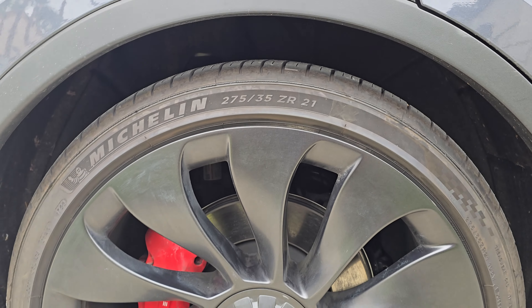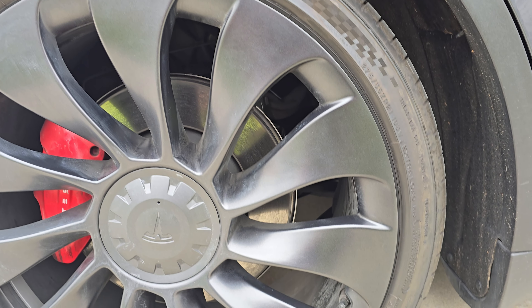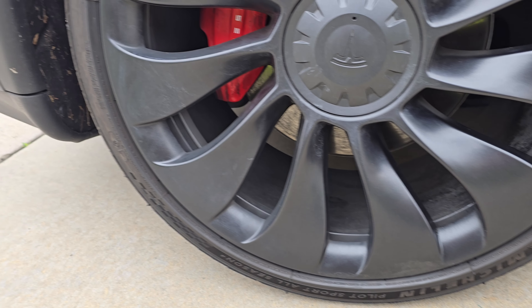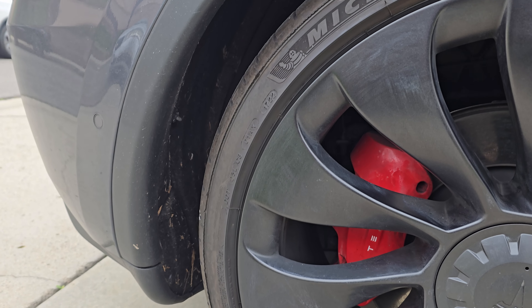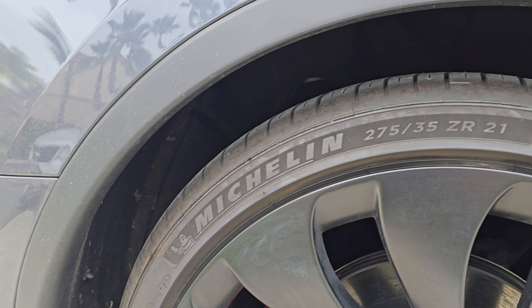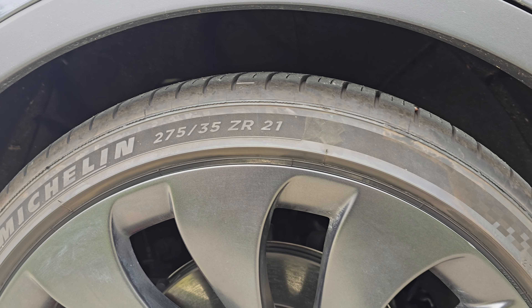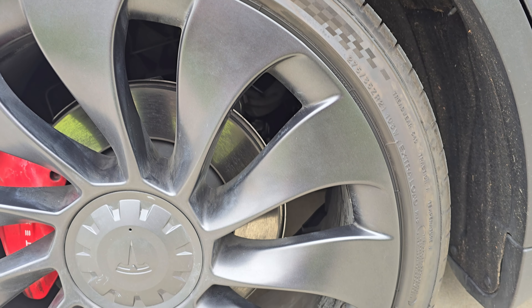Here's the first wheel we were working on, and looking all the way around the edges it is looking really, really good. It cleaned it up so much that I probably wouldn't even think anything had been scratched or nicked on this wheel at all. It did an amazing job.